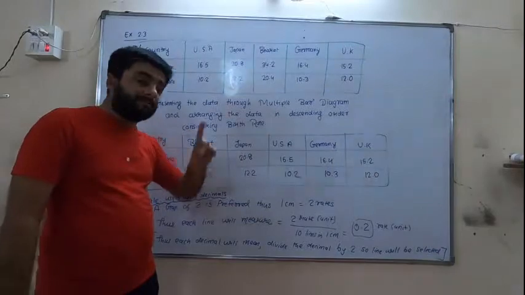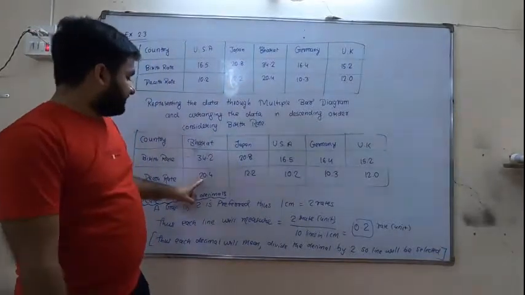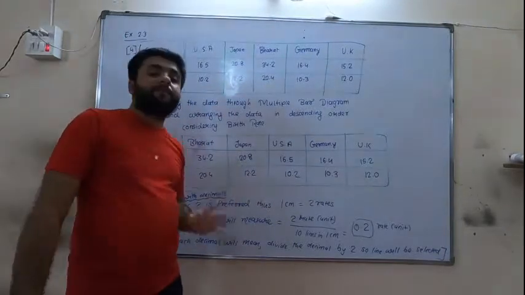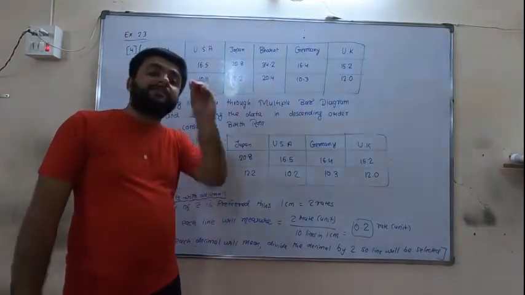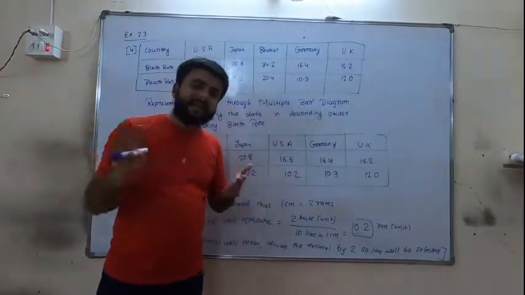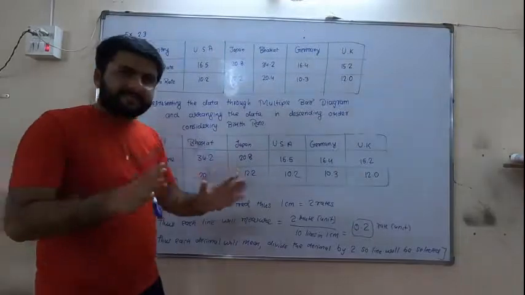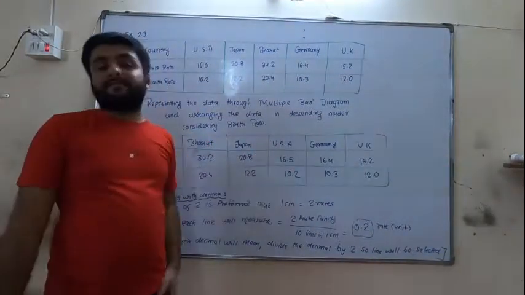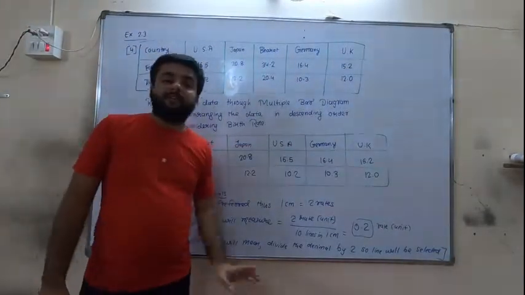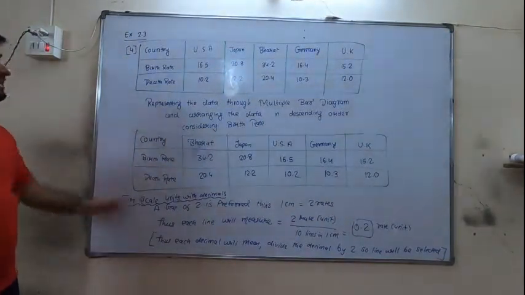If you are having 2, then 2 by 2 is first line. Divide by 2, so the line will be selected, in which line you should keep your point. Okay? Same way 20.4. So 20 and 0.4, 4 by 2 is second line. 20.8, 20 exact, then 8 by 2 means fourth line. The line will be decided. So friends, whatever type of sum you have in the exam, but for a sum with decimal points, please keep a gap of 2 itself, so that these things are very easy. Otherwise, you can keep a gap of 4, but every time 4 is not possible for these types of data. Okay, so please write these things in the page.